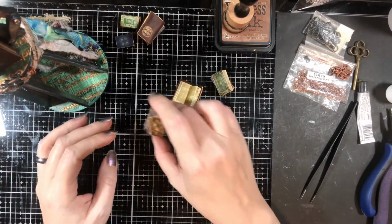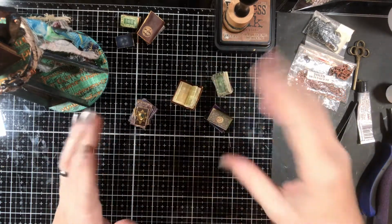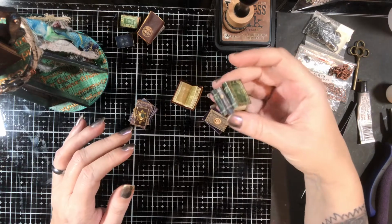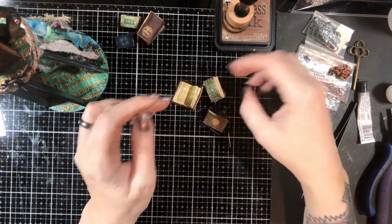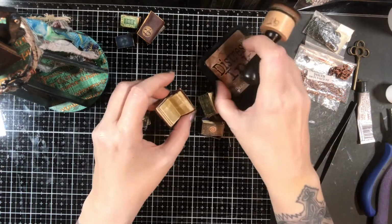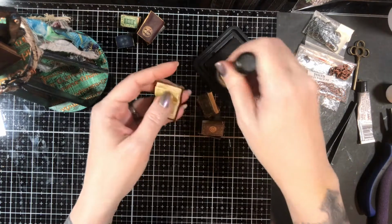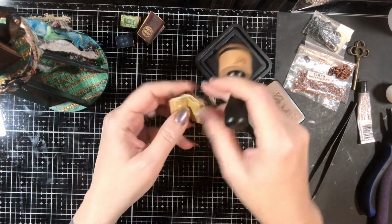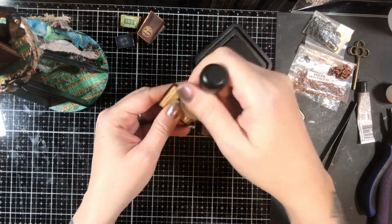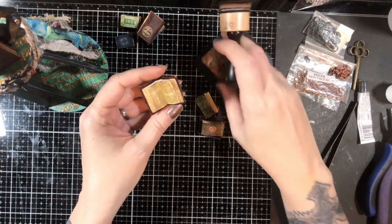All right, so I think these are stable enough that we can pick them up and move them around without them falling all over the place. I did do one more little stack and glue the pages together on the two bottom ones. And now that this is dry enough, I'm going to take the distress ink and just distress the edges so it looks a little more worn, and it kind of hides any glue issues that I had. So there we are with that.